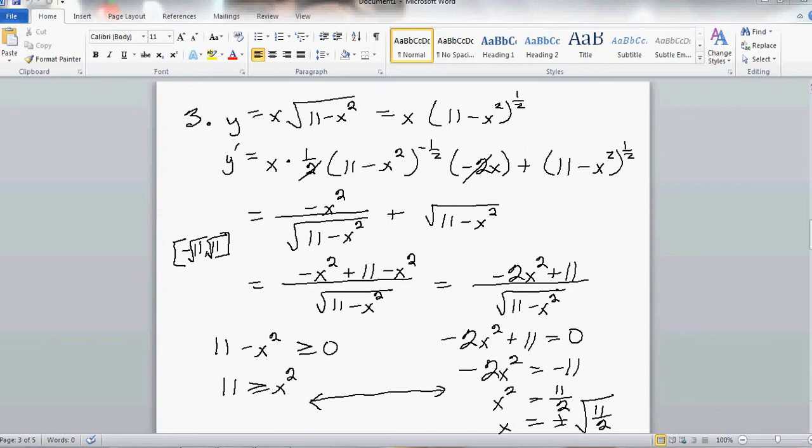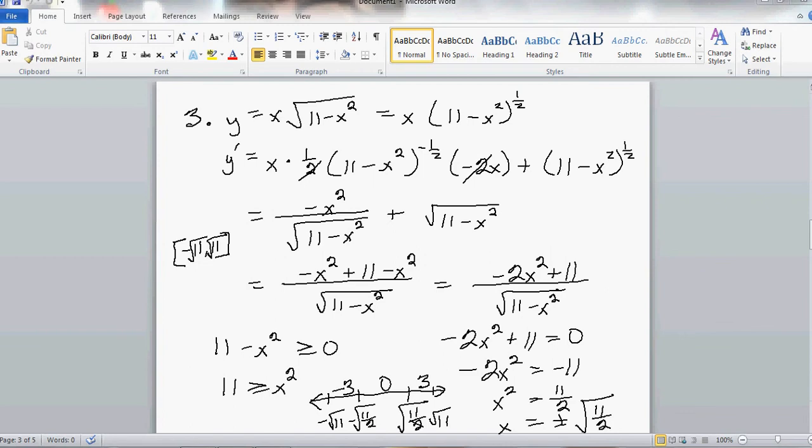I know something happens at negative root 11, or that's the absolute farthest that we have to worry about, and positive root 11. We don't have to worry about anything down here or anything up here. And we also know something happens at the negative square root of 11 halves and positive square root of 11 halves. Well, I know 0 goes here, and 3 is a value in between there, and negative 3 here. So going back to the y prime right here, I'm going to plug it into this one right here, because this is my final answer for y prime.